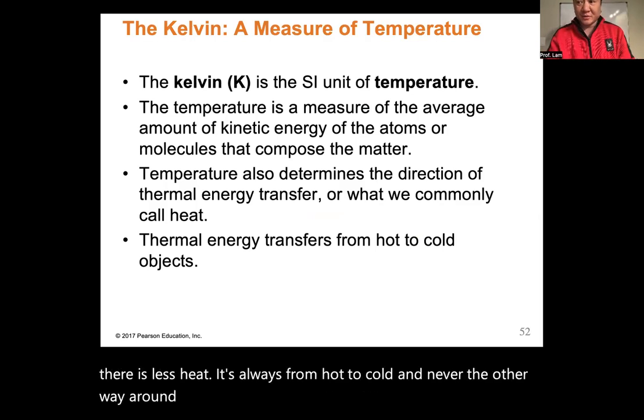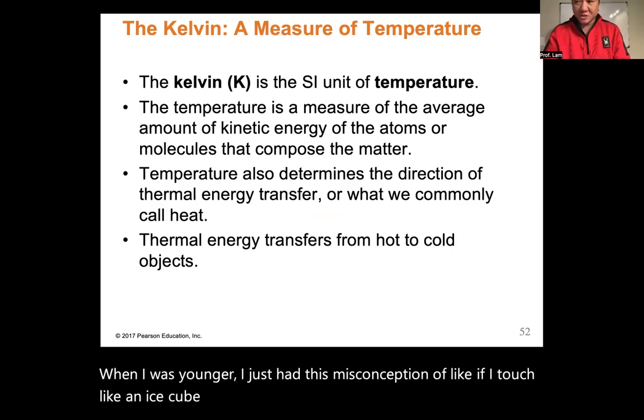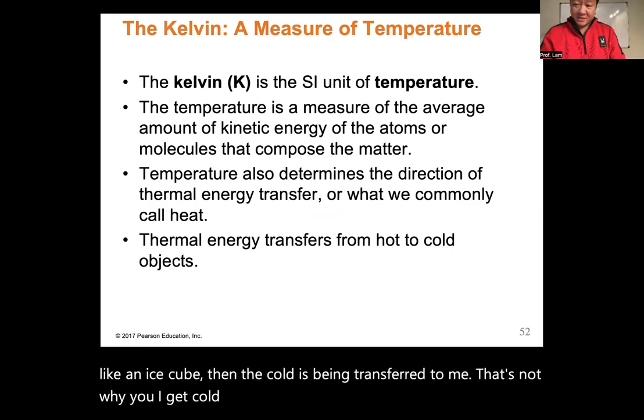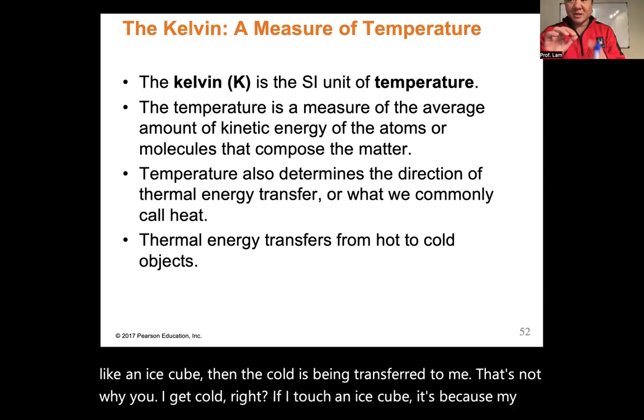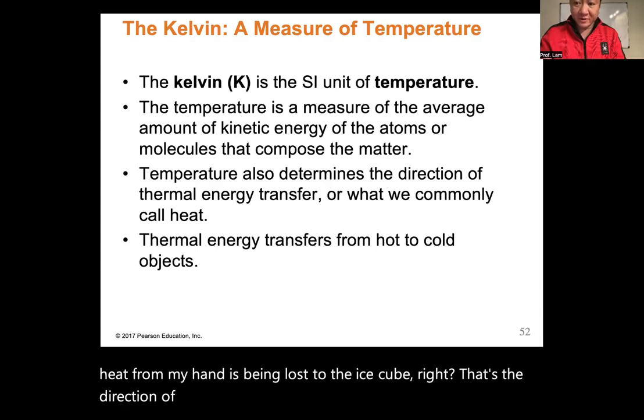Okay, so when I was younger, I had this misconception that if I touch an ice cube, then the cold is being transferred to me. That's not why I get cold, right? If I touch an ice cube, it's because the heat from my hand is being lost to the ice cube, right? That's the direction of flow, and that's why I feel cold, because I don't have heat anymore, right?